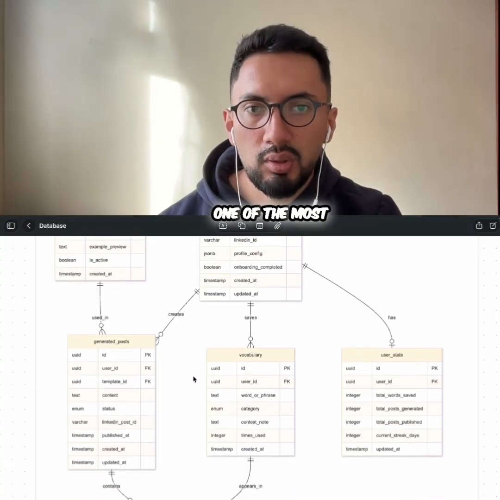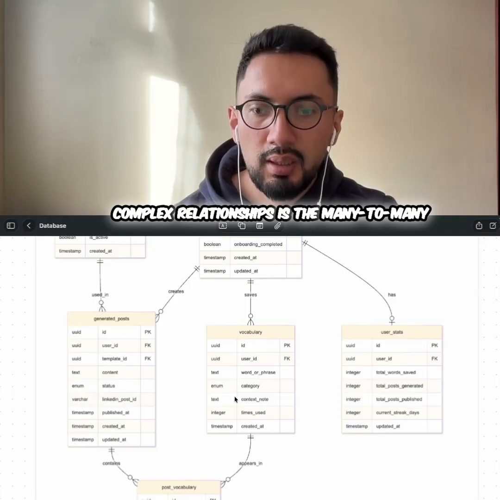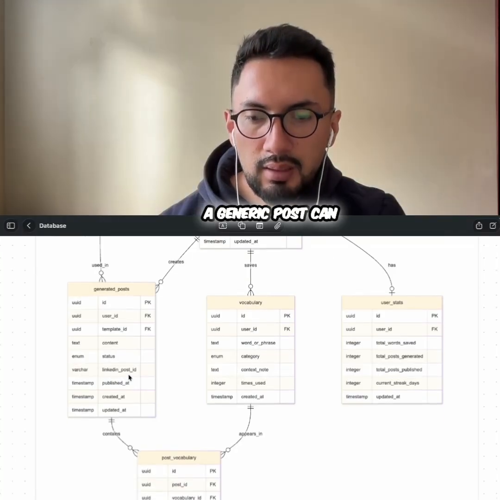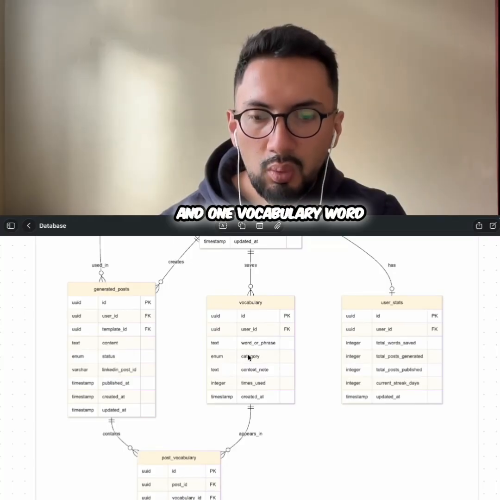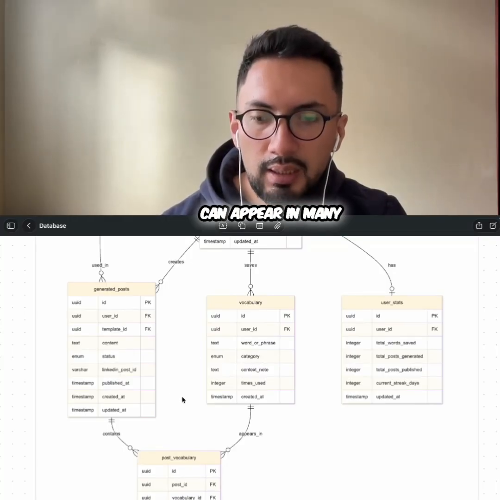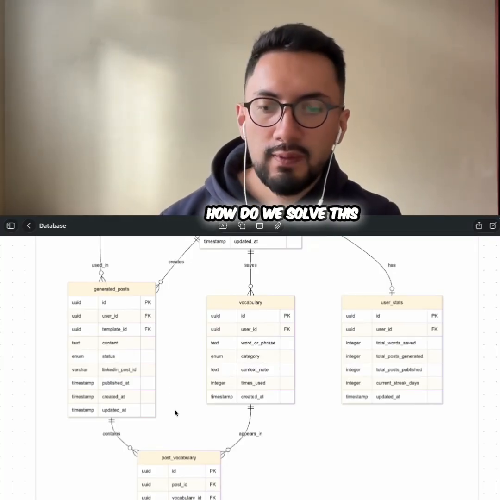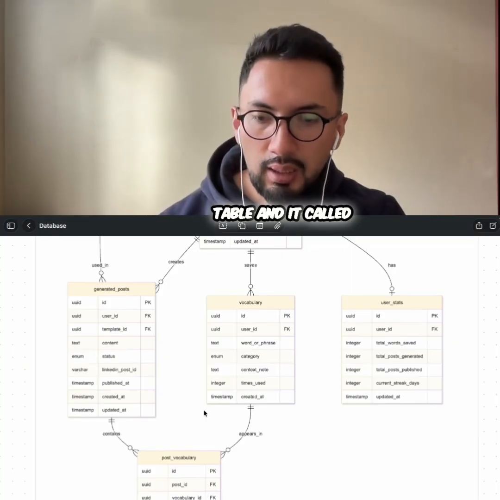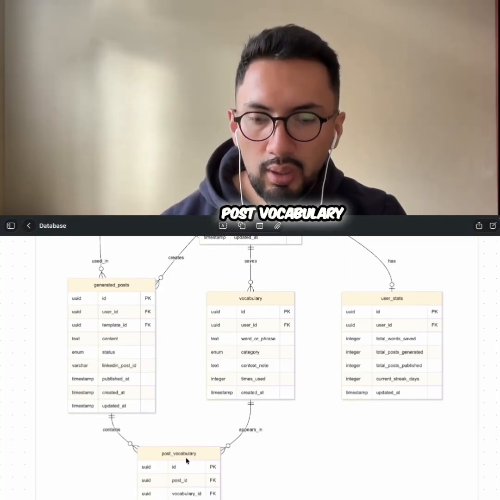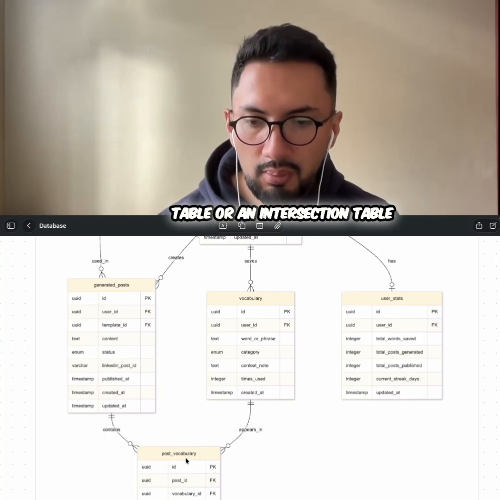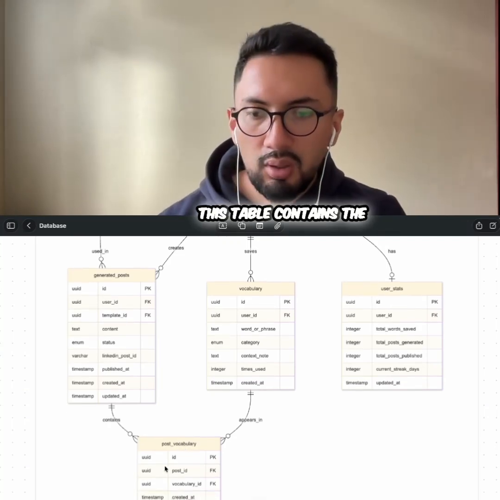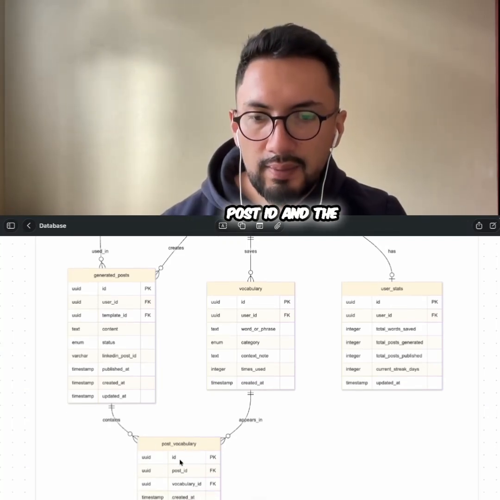Okay, moving to the next relationship. One of the most complex relationships is the many-to-many. A generated post can contain many vocabulary words, and one vocabulary word can appear in many different posts. How do we solve this? We create a new table called post vocabulary. This is our join table, or an intersection table, as you can see. This table contains the post ID and the vocabulary ID.